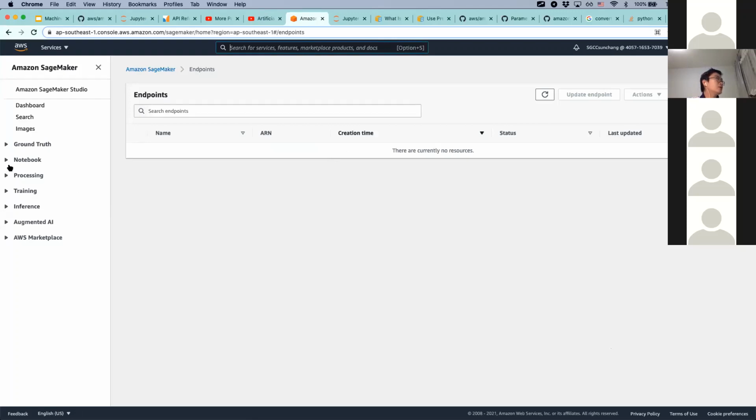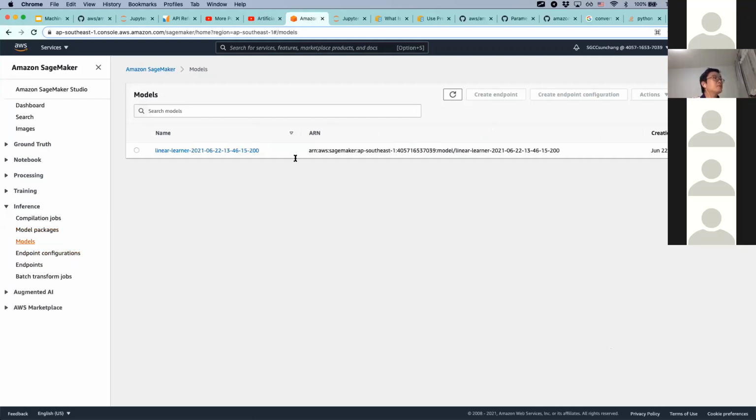Now you can't see any endpoint, but in your inference, you can still find the model. If you want to reuse the model, it's still possible. You just need to deploy the model again. So far, any questions?